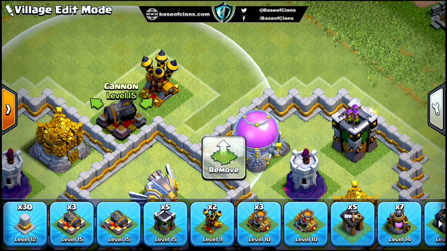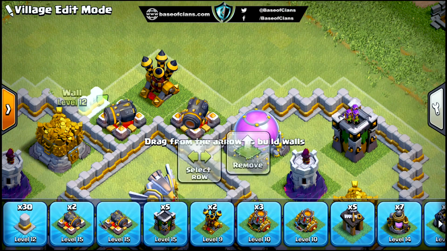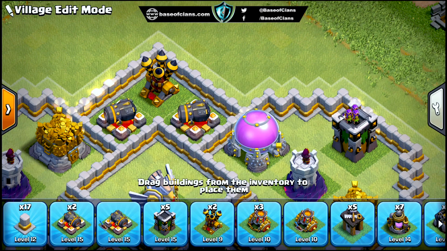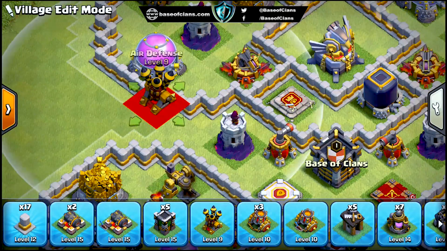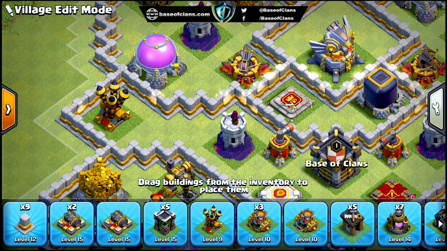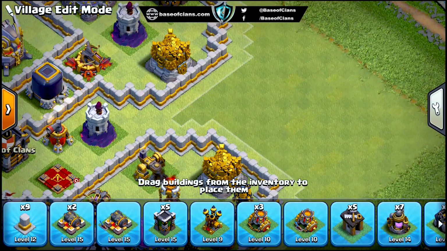And all the Xbows and air defenses are placed in different compartments, so the Lightning Spell cannot get more value from this base, so it will be hard to get 3 stars from this base using different air attack strategies. Which means the base also serves as a trophy base.